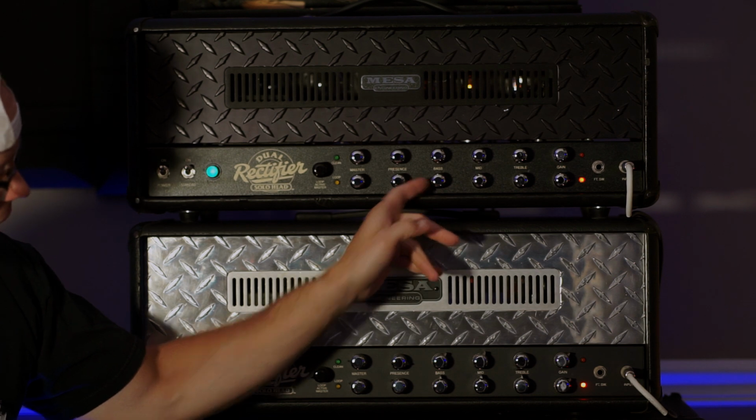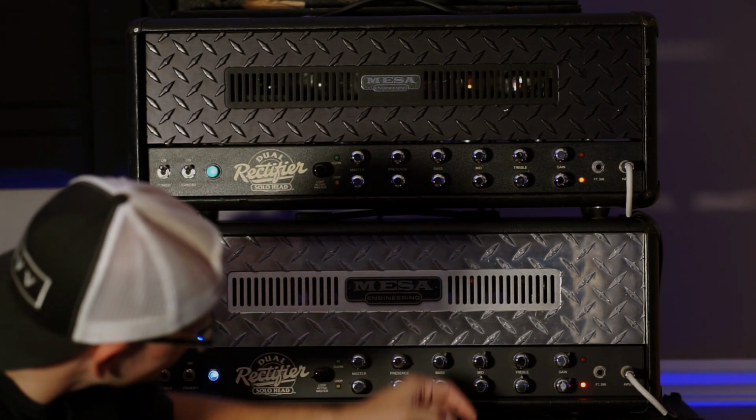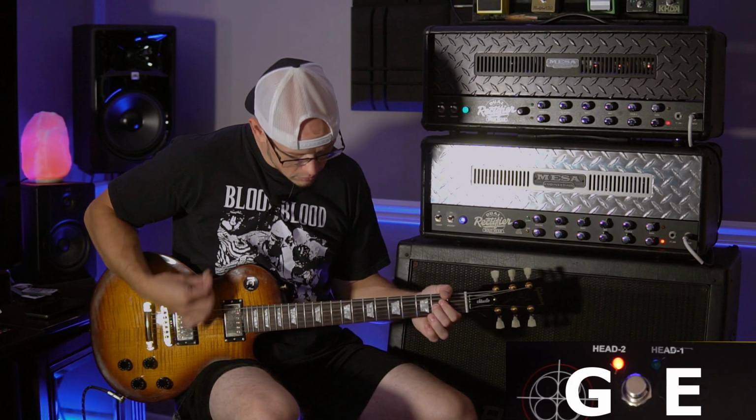Okay, so let's go ahead and make some adjustments here. Let's pull that bass back on both. Keep everything else where they're at. Mids at noon, treble at noon on both.